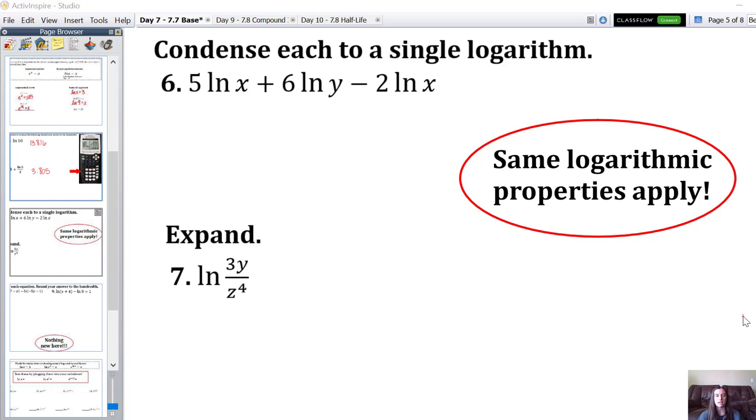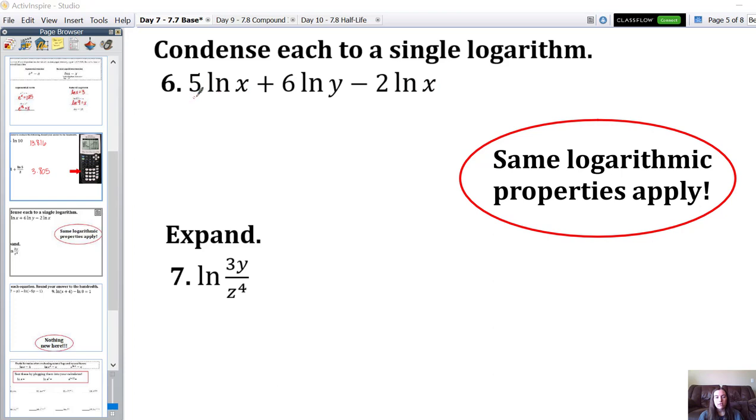In this video, we're going to practice condensing and expanding natural logs. The thing to note here is that the same rules apply to natural logs as those that apply to regular old logs, of a log of 10 or a log base 4 or something like that. So we still have the product rule, the quotient rule, the power rule, all of that still applies. So here we need to condense these into a single logarithm.